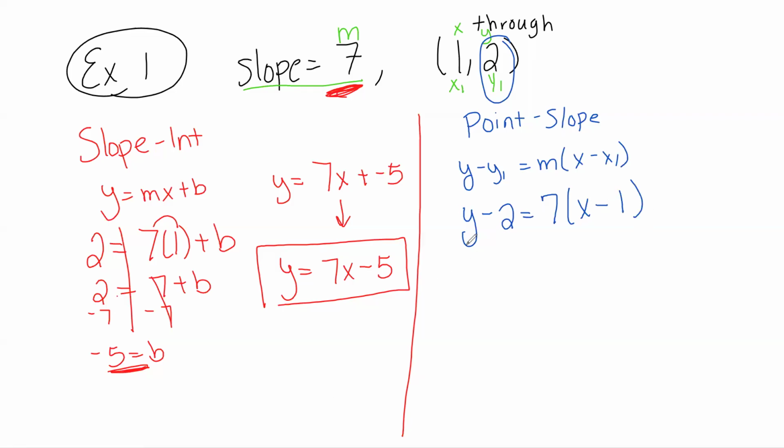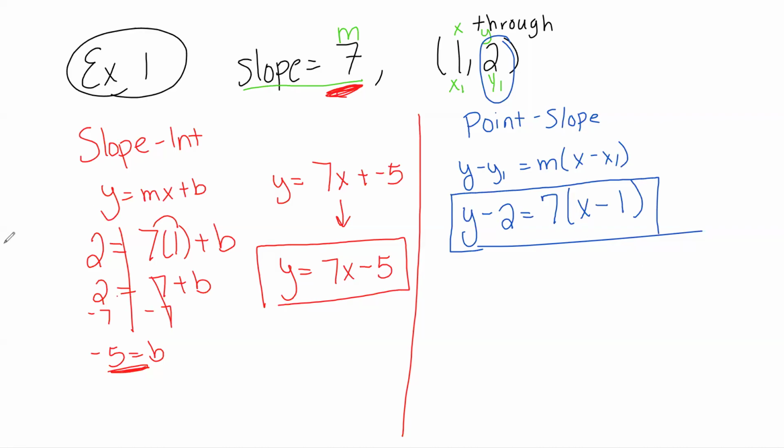Now, some people would say just stop right there, that's the answer. I don't like it right there. Technically, that is right, so it depends on your teacher, your curriculum, and so forth. If they'll take that, fine. I personally don't like leaving it right there. I could not graph from that. Well, I guess I could, but I don't think it's easy to graph from that. But technically, if your curriculum or teacher says you can stop there, that's the answer in point slope form.